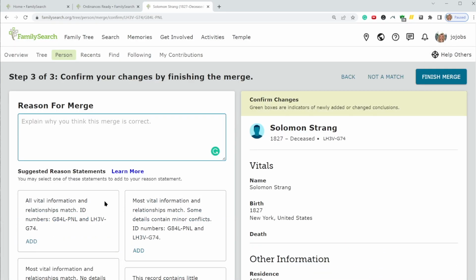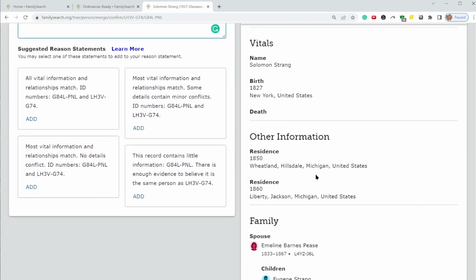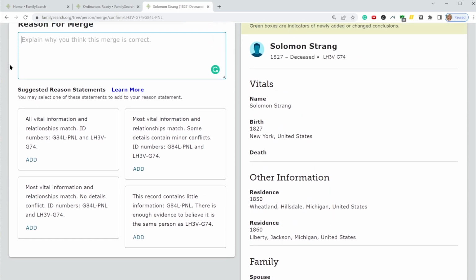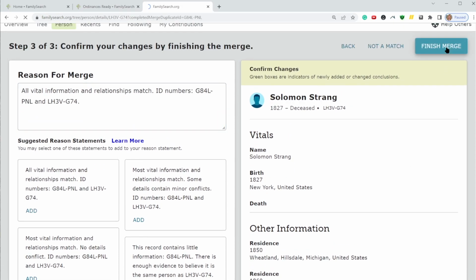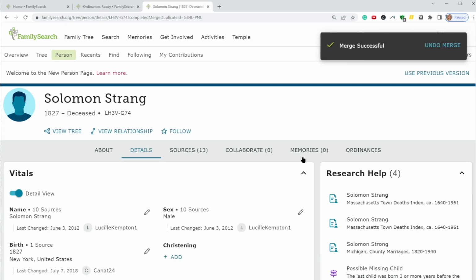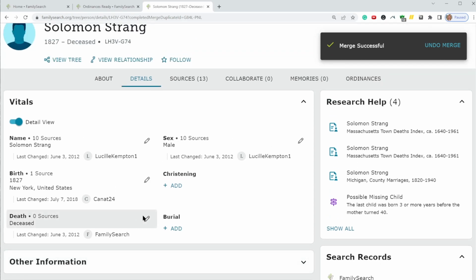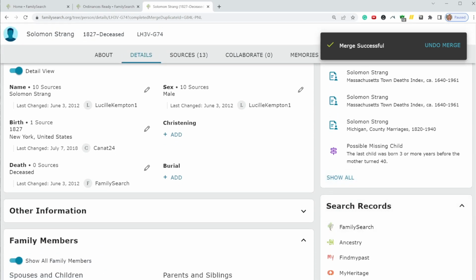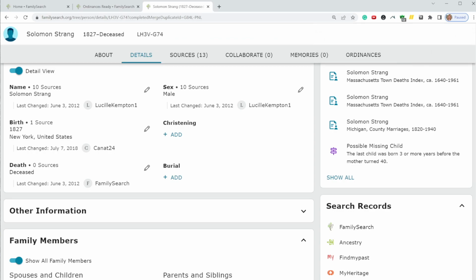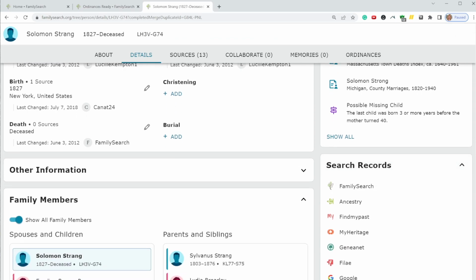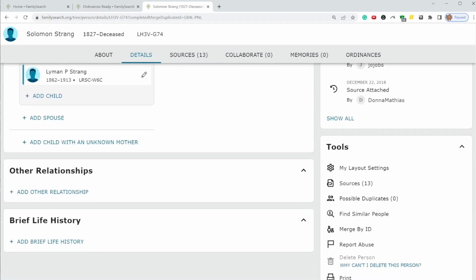Okay. And everything looks accurate. Everything matches. We're going to click the same answer and then finish the merge. Boom. That's it. So now you see how to do it 2 different ways. And I actually didn't plan that in the video, but you got to see how to do it by it showing you down here that there's a duplicate. And then if you know there's a duplicate and you know the ID, you can merge it by ID. And that's how you fix it.